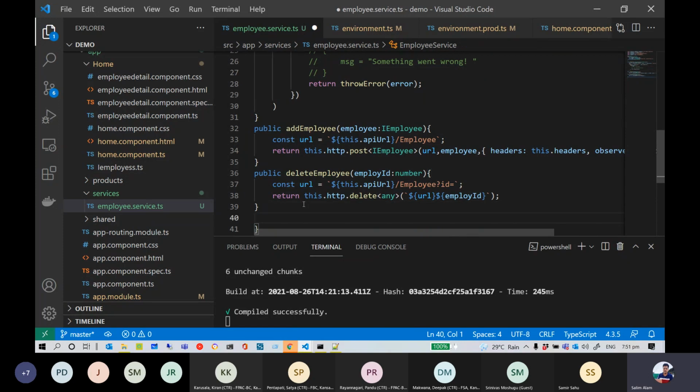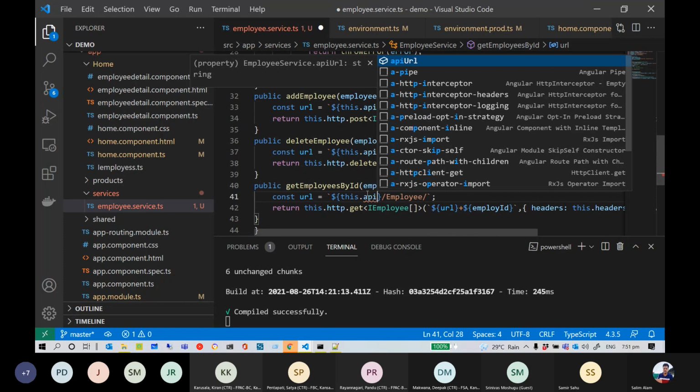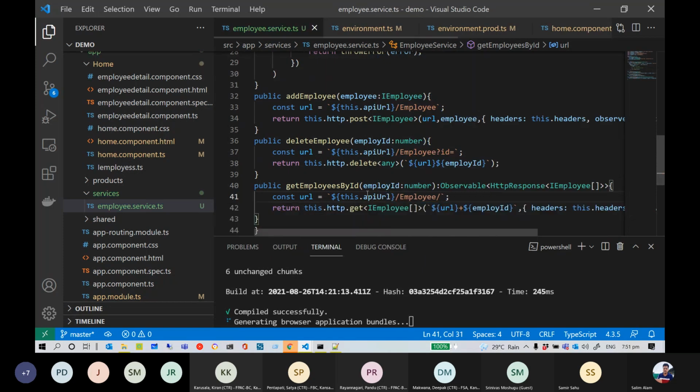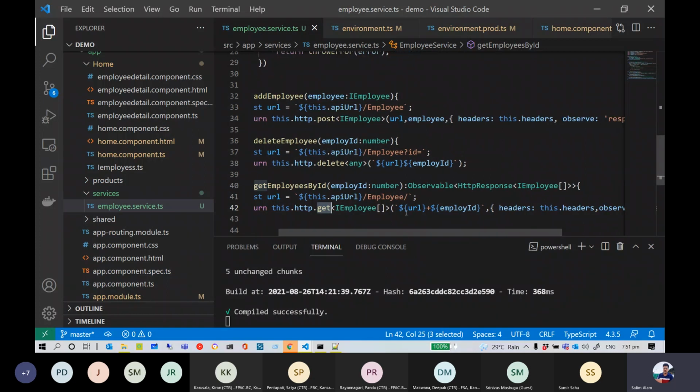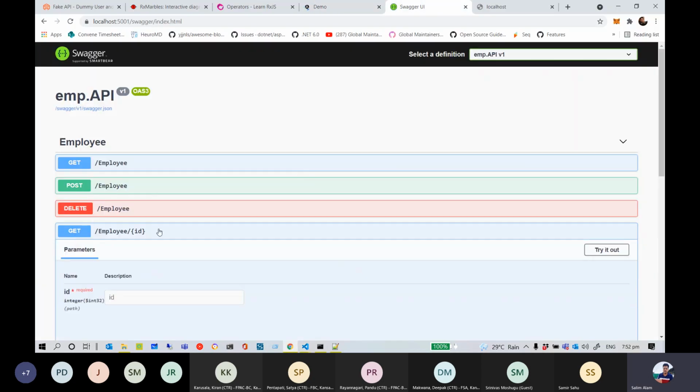Just for completeness, what I'm doing here is expecting an employee ID, and it's going ahead and doing a get call to our HTTP endpoint, and we are appending the URL with the employee ID. And if you look at the curl of this, there is get by ID.